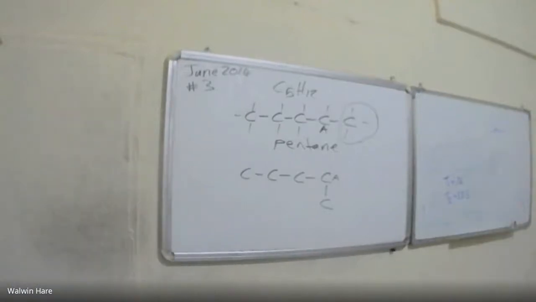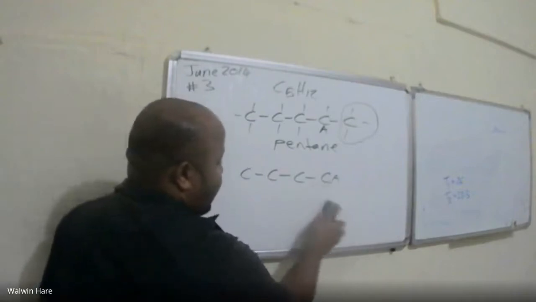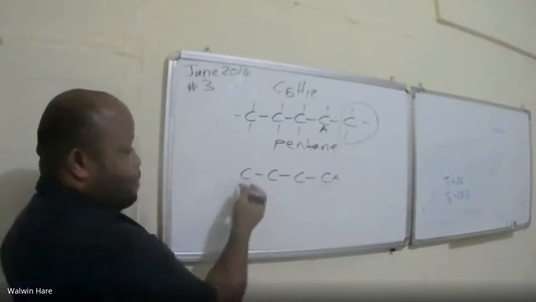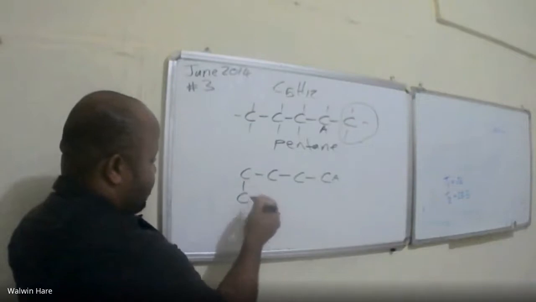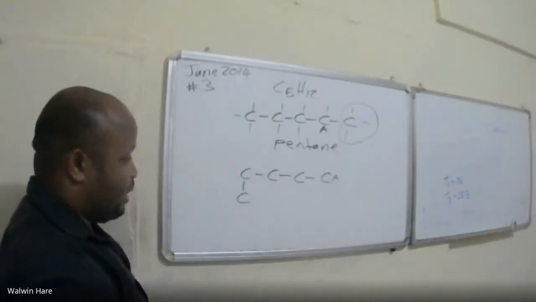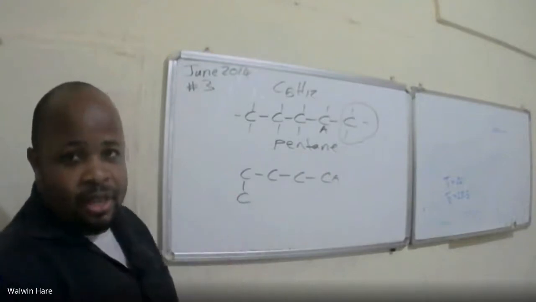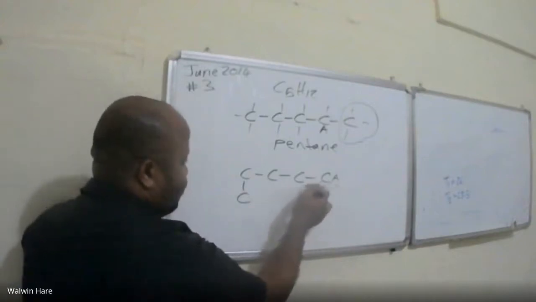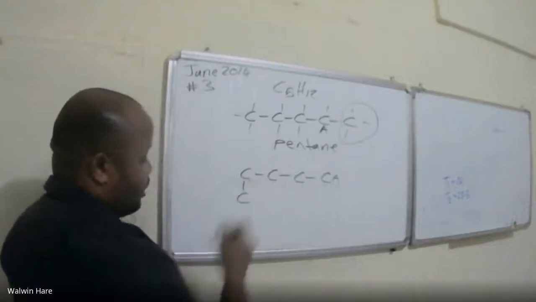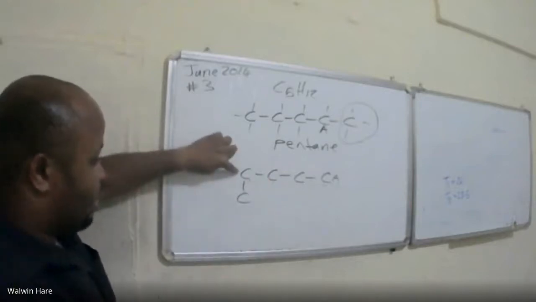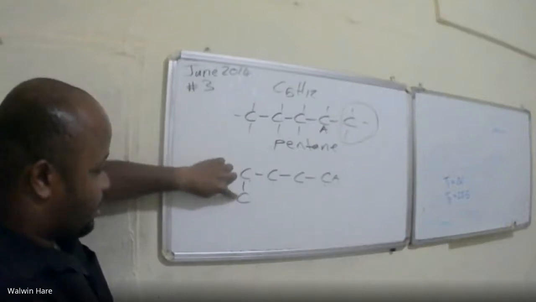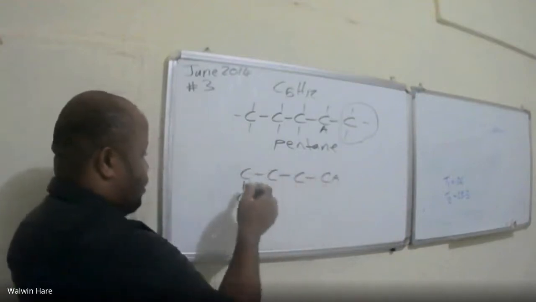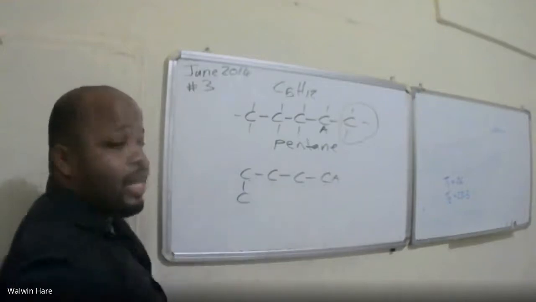So that means it should not be on this carbon at all. Now, if you come out to this end of the carbon and put it there, you are going to get it incorrect as well. Because when you're counting the chain, you count the longest continuous chain. Meaning, if you're counting 1, 2, 3, 4 carbons, this carbon is not the end because this one is connected to it. So this carbon is the end. So if you were counting, you would say 1, 2, 3, 4, 5, and 5 carbons is pentane.